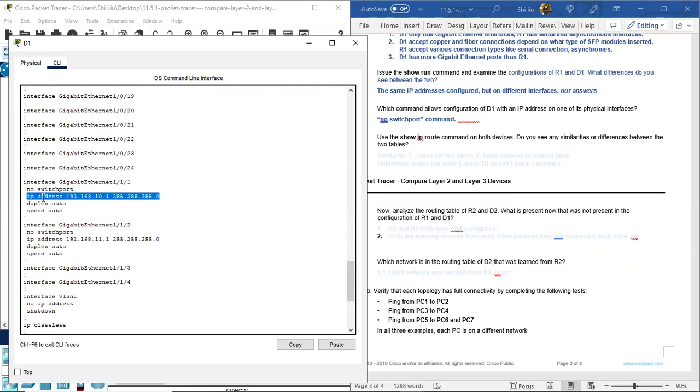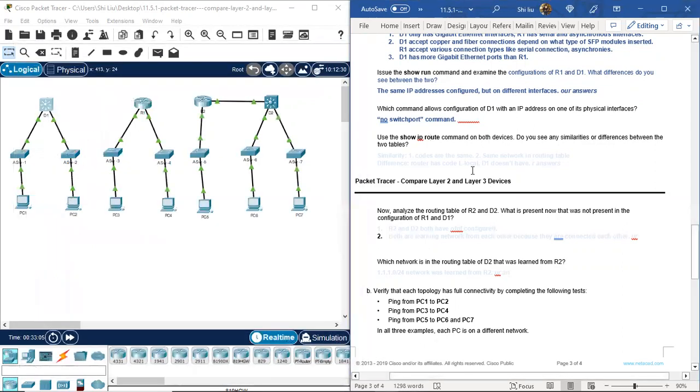So before we configure the IP address, layer 3 information on this interface, we need to turn off the layer 2 switchport functionality. All right, so this is the answer.